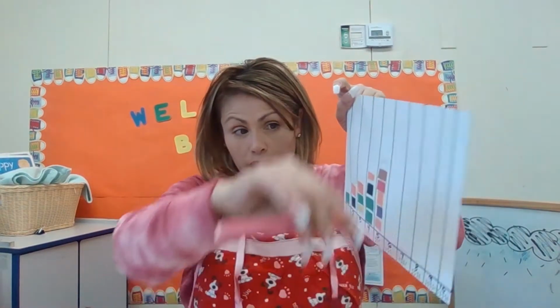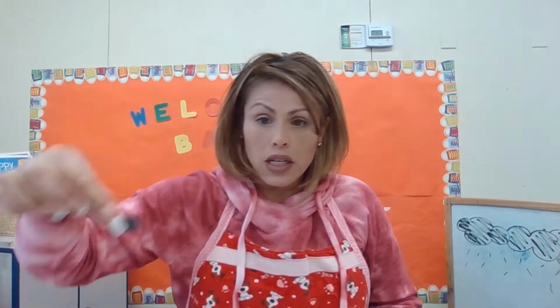And with the construction paper, what you're going to do is cut a strip off of the end of the construction paper, which I measured and it was 1 inch wide. It's important that you try to stick to the 1 inch, so that all the colors can fit when they count all the way up to 10. So 1 inch wide. And then what I did was I just lined them up as I cut them off. And then I just went across and cut just like that. Okay, so the size should end up being about this big.